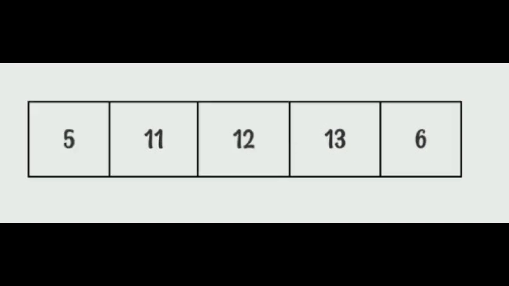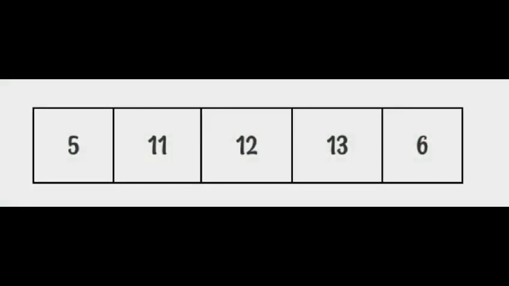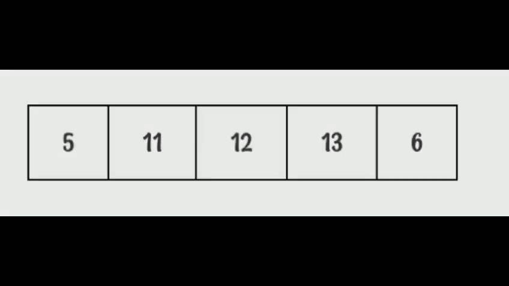Moving forward to the next two elements, which are 13 and 5. Both 5 and 13 are not at their correct places, so swap them. After swapping, elements 12 and 5 are not sorted, thus swap again. Now here again 11 and 5 are not sorted, hence swap again. Here 5 is at its correct position. Now the elements present in the sorted subarray are 5, 11 and 12.